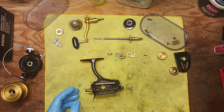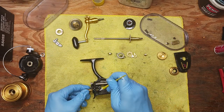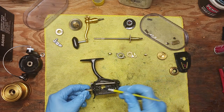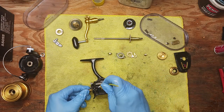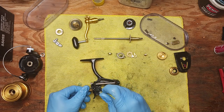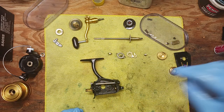We're also going to take some Penn blue grease. You can do this while this is out or in, right? But you want to get some blue grease on those teeth, on the pinion gear teeth, like so.